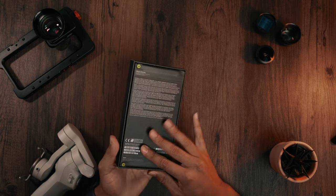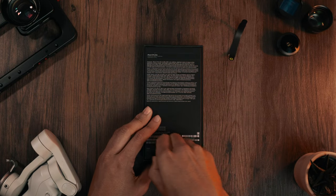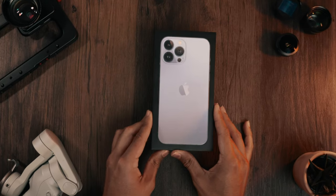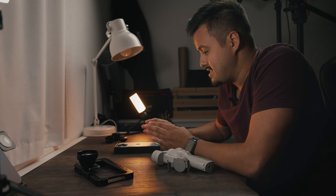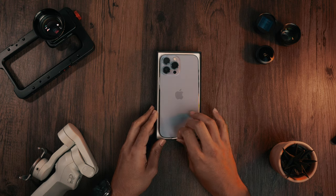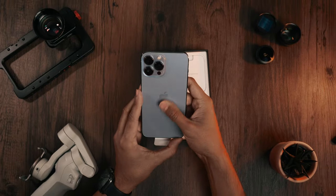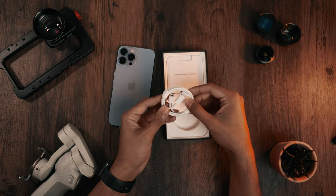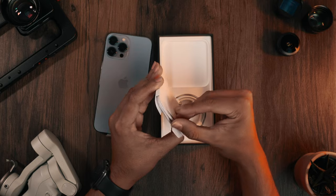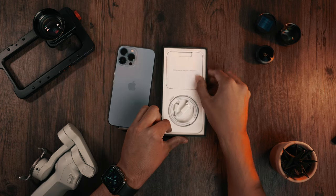As always, iPhone's packaging is just super nice. And I can just open it up here. Oh, it looks so nice. So this is the Sierra blue color. The iPhone 12 Pro Max comes with Pacific blue, and I like this new color. And you also get the charging cable — this is the USB-C to lightning cable. Unfortunately, you don't get a charger. Here's some information, and you also get the SIM card ejector.